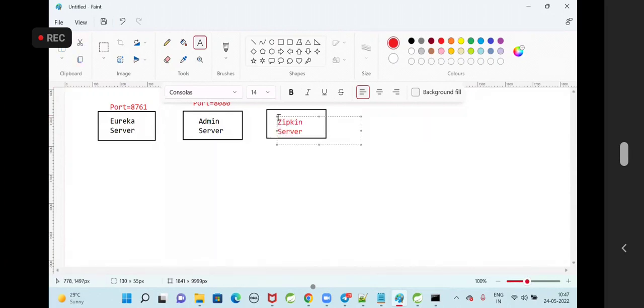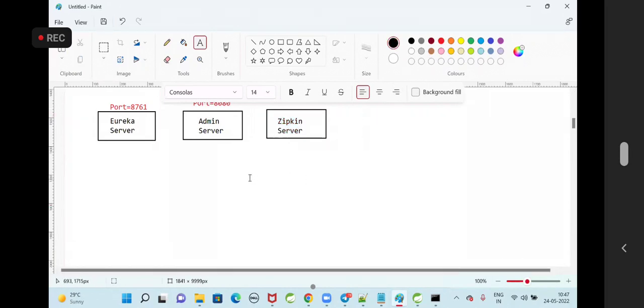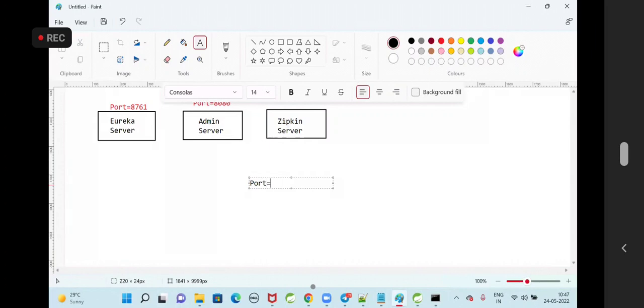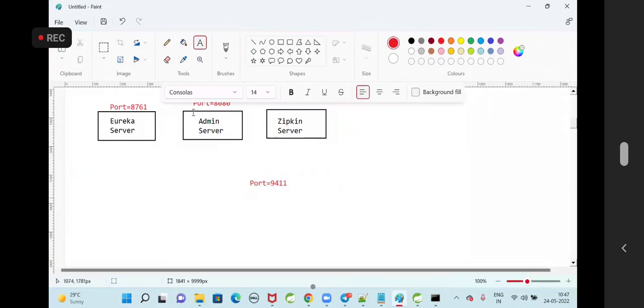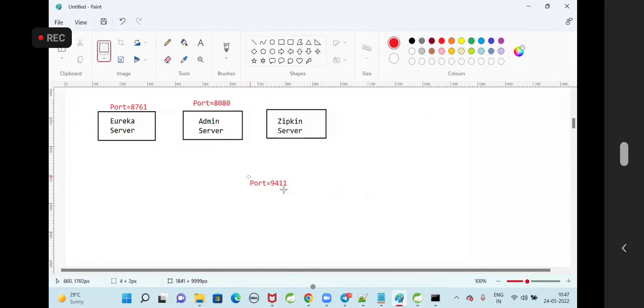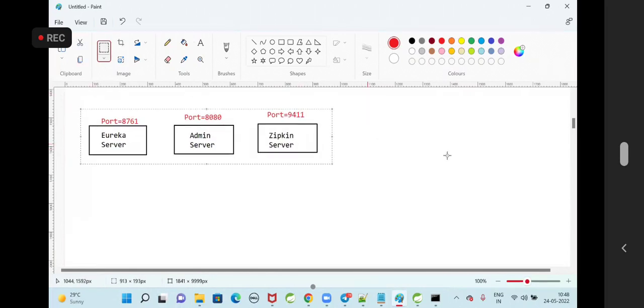It is used for distributed log tracing. The default port number of Zipkin is 9411. Very good. These are the 3 servers we have started now.